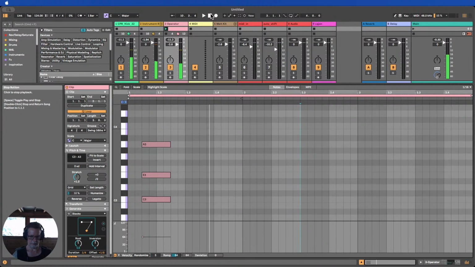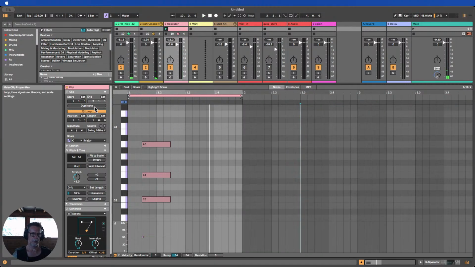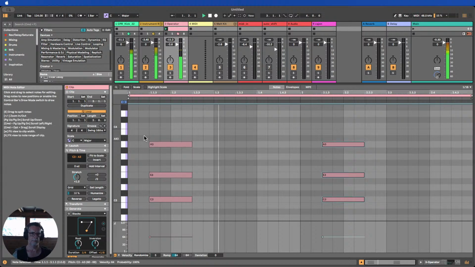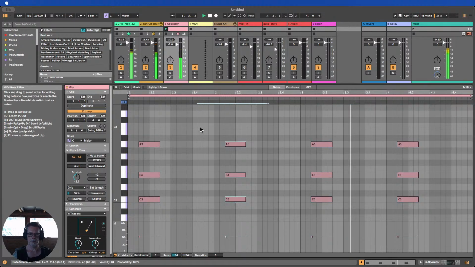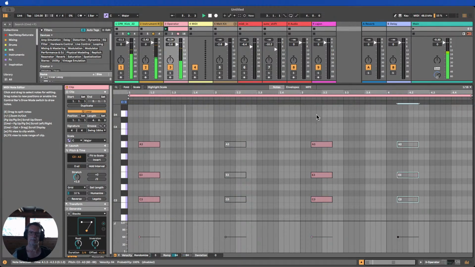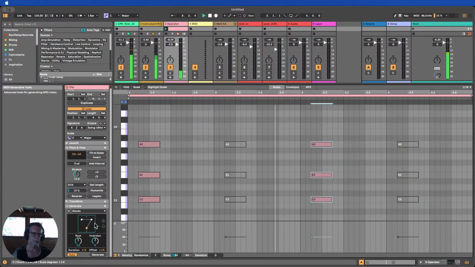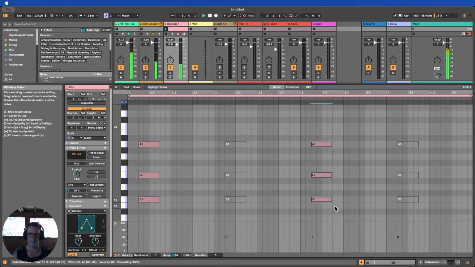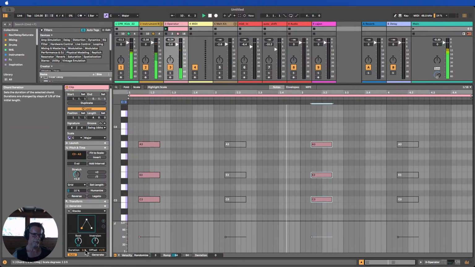Actually, just before I do that, I'm just going to duplicate it over. Modify this chord slightly.